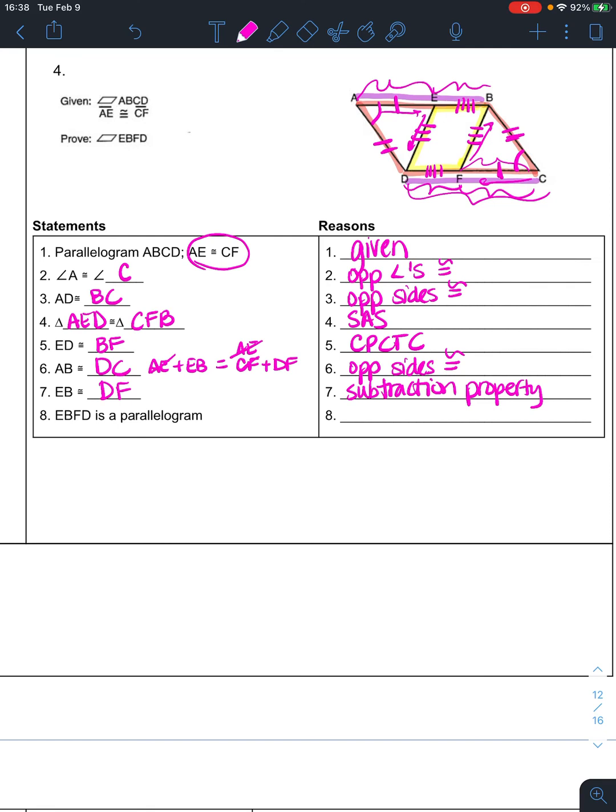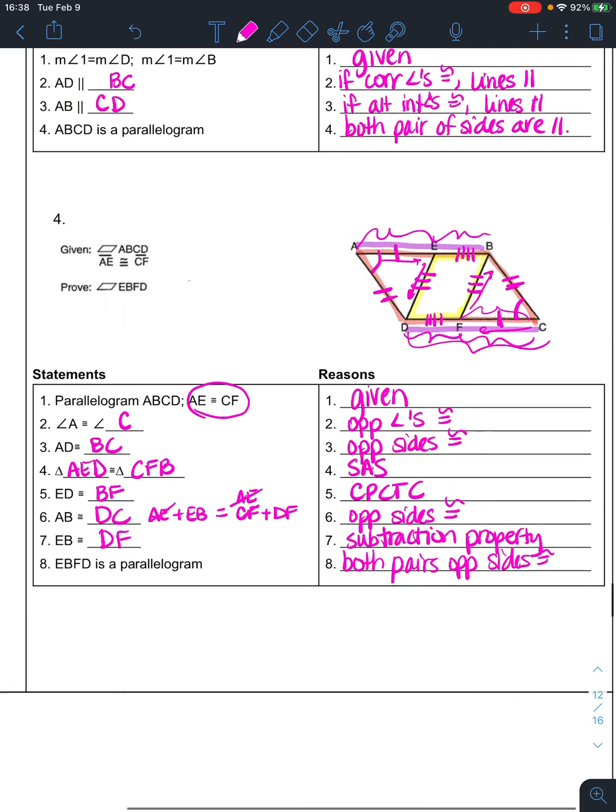Now, I know that yellow part is a parallelogram because both pairs of opposite sides, we need to say that, both pairs, because it does take both pairs of opposite sides are congruent. So you want to look at the direction that your givens lead you. You will have statements that are given where you can fill them in, and then you'll come up with the reasons for why it's a parallelogram.